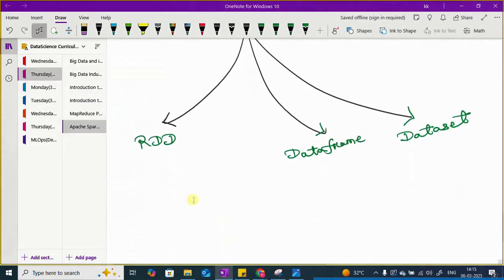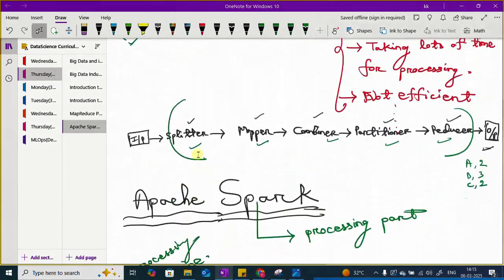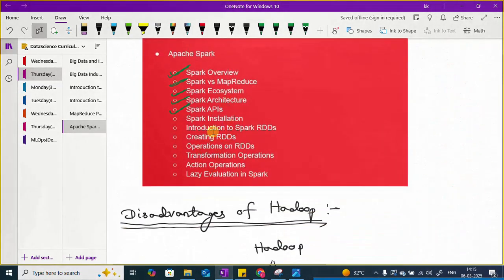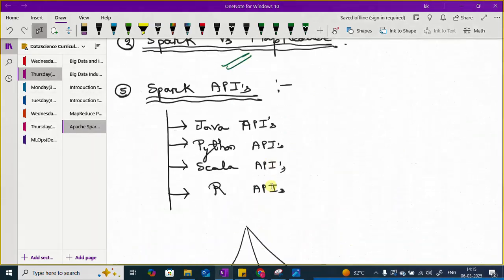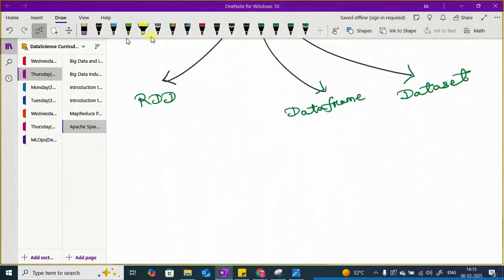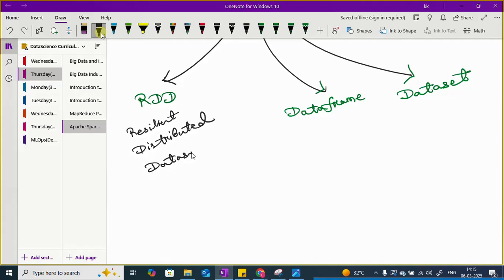Now coming to RDD, I'm just giving a glance. Then we will discuss extensively when we enter the particular topic, creating RDD, operations on RDD and all, each and everything we'll see. Okay, introduction to Spark RDD will start now. Just writing. The full form of RDD is Resilient Distributed Dataset.